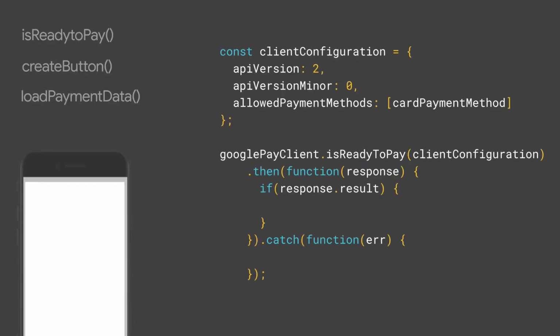Now that you have your payments client constructed, the first API you will call is Is Ready to Pay. With Is Ready to Pay, you can determine whether the user has a valid payment method on file and is on a supported browser. The Google Pay API supports all major browsers, including Safari, Opera, Firefox, Chrome, UC Browser, and soon Microsoft Edge. At Google, we focus on optimizing for conversions, so if Is Ready to Pay returns false, we highly recommend that you do not render the Google Pay button.